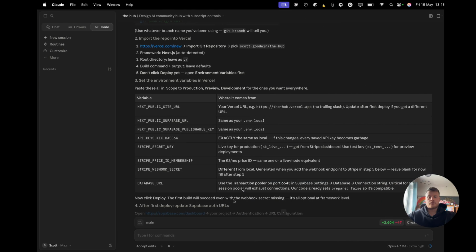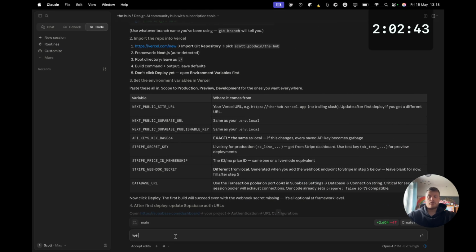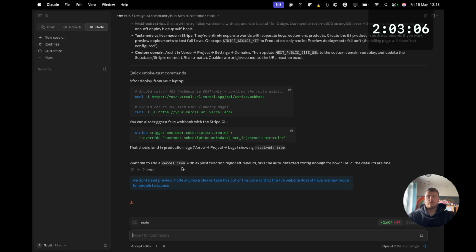So we're going to go back to Claude and say, we don't need preview mode anymore. Please take this out of the code so that the live site is not accessible without it.